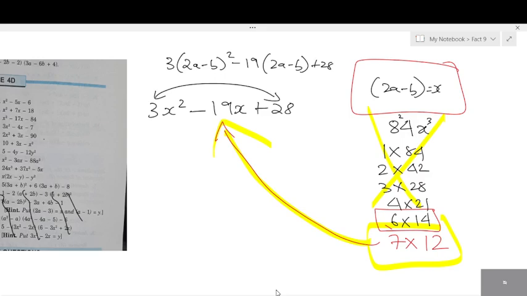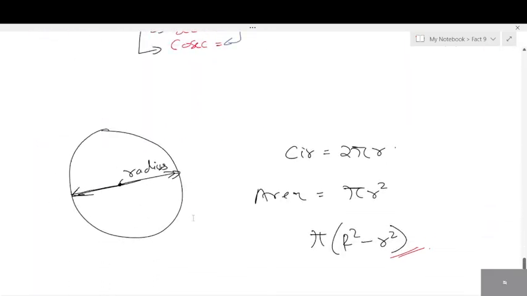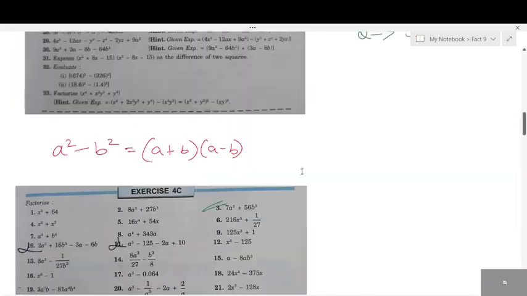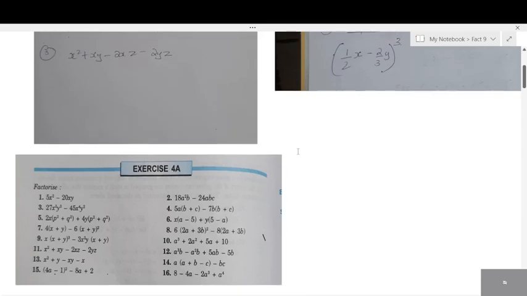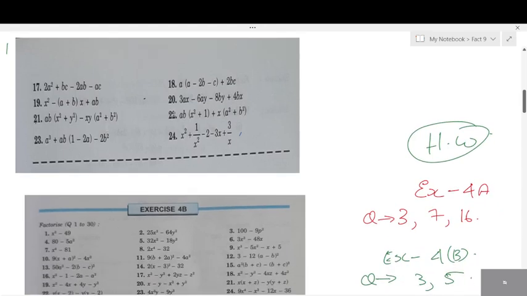Yes, students, done. Only the first two steps. Don't solve now. Stop solving. Don't do it now. Do it for homework. Okay, look here. That's it. First exercise. Just go through the questions. Whenever there is a bracket, open the bracket. Solve that first exercise.